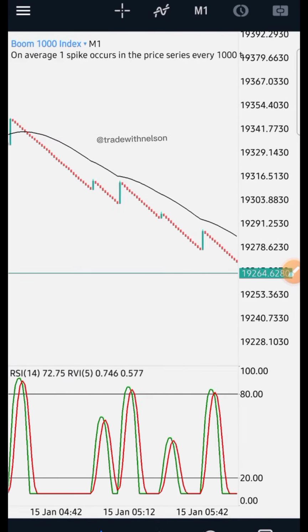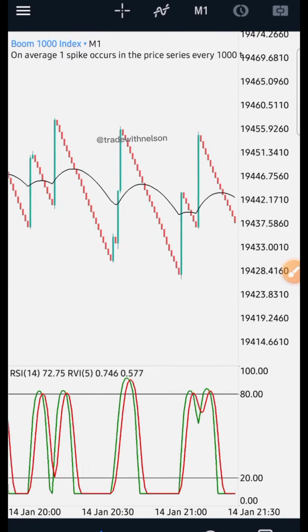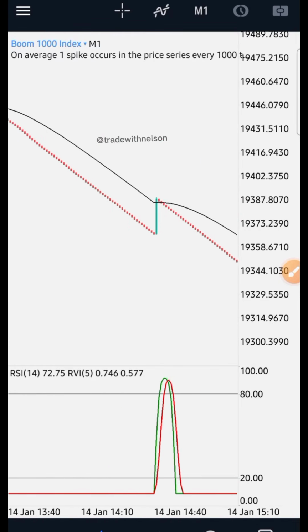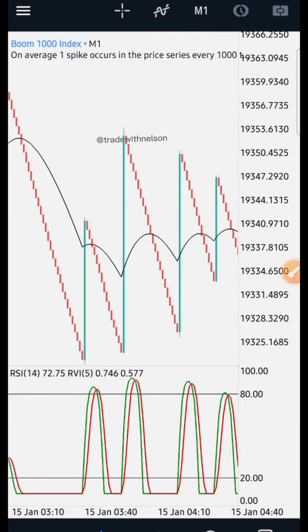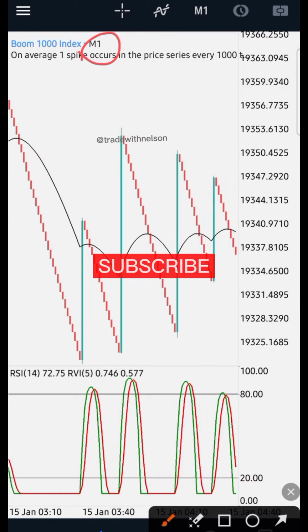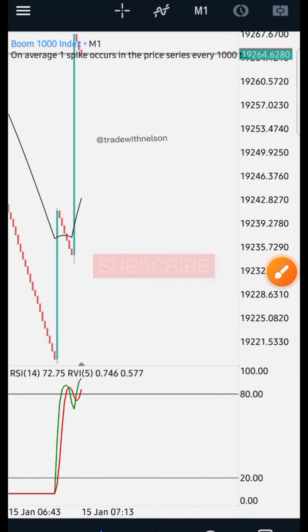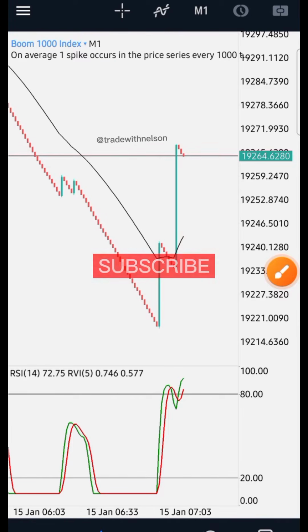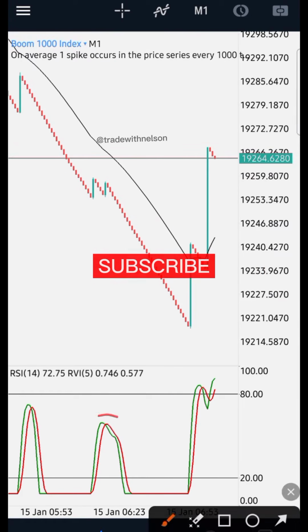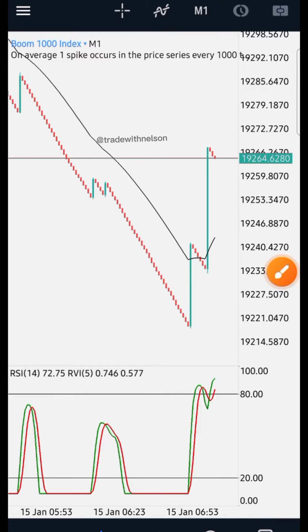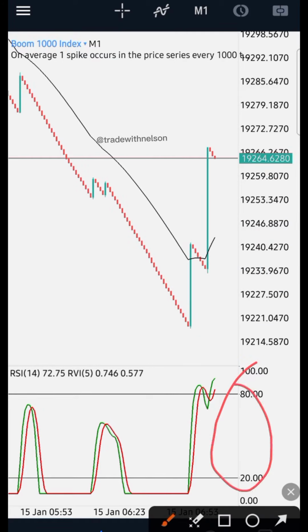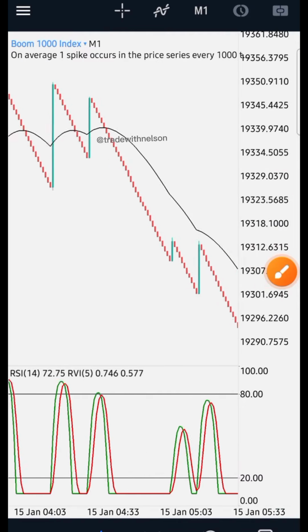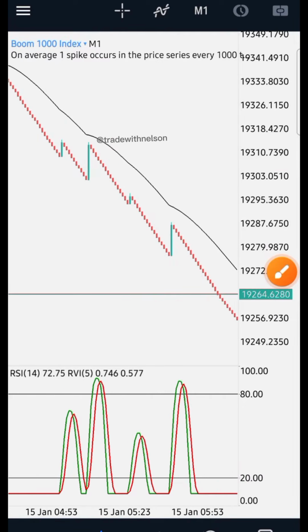In this video I'll be showing you a very quick strategy to trade the boom and crash market accurately. As you can see, I am on the 1 minute time frame and this is Boom 1000, and if you look over here, I have three indicators. I have the relative vigor index, which is this one, and I have the relative strength index, which I use for my scale, and I have a moving average over here, which is the 35 exponential moving average.